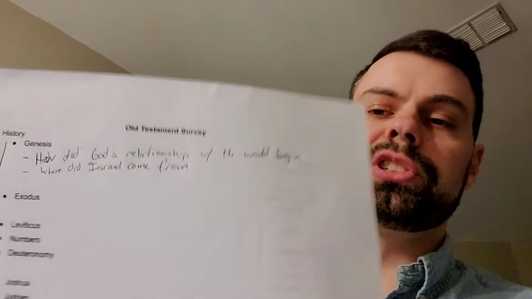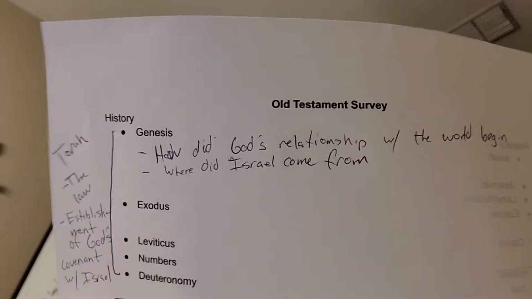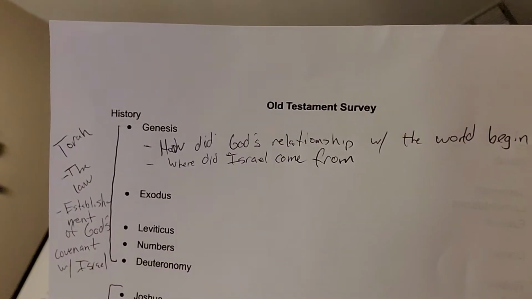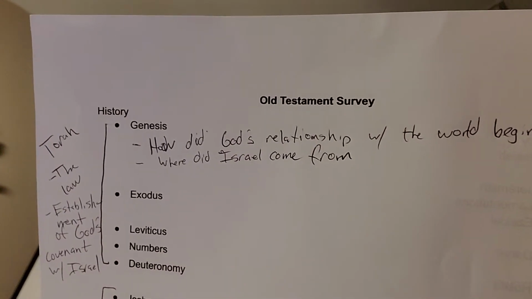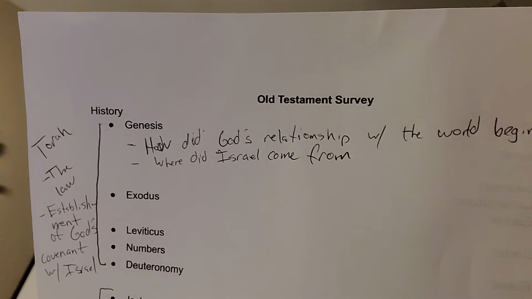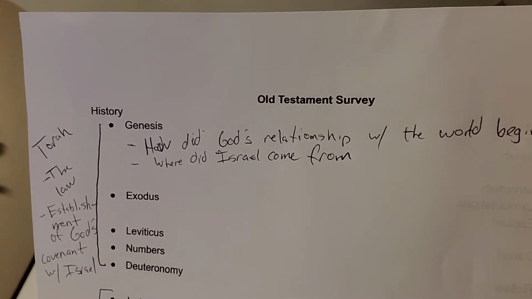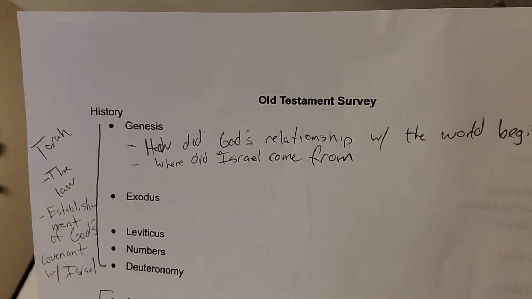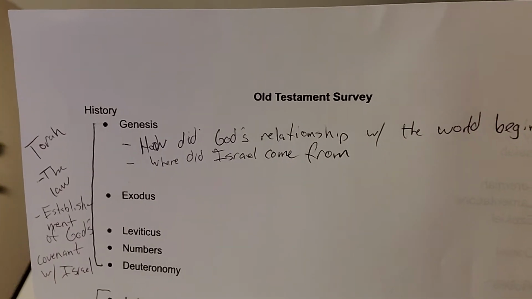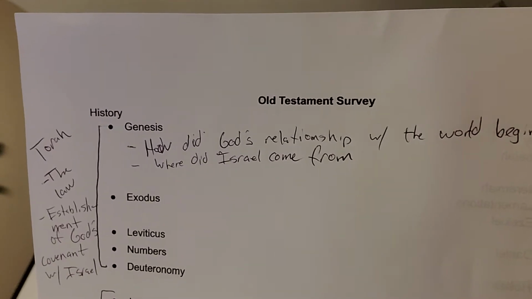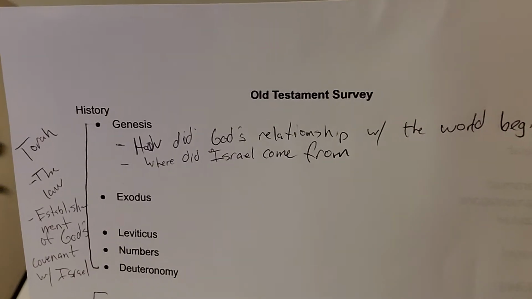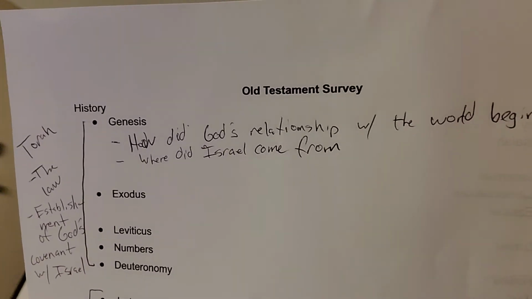So when you read the first 12 chapters of Genesis, we see the creation story, which we talked about in week 1. Then you find out that Adam and Eve had kids, and they had kids, and you get the flood. After the flood, the people repopulate and build the Tower of Babel as a way to give God the middle finger, pretty much. Then God strikes their languages and says, all right, you're going to speak different languages. You're going to categorize by the language you speak. Now go out and multiply in the world.